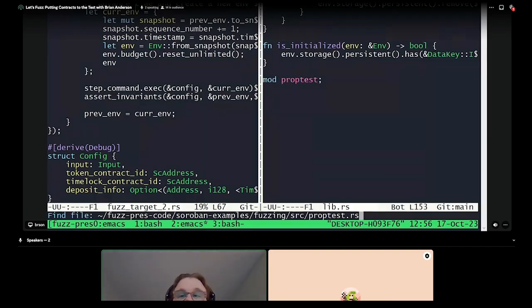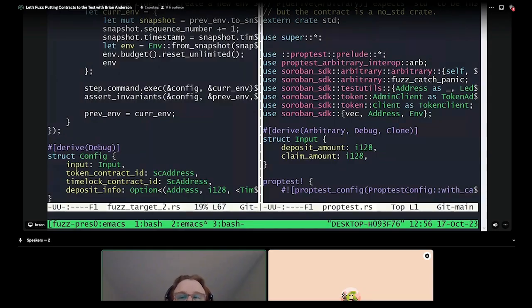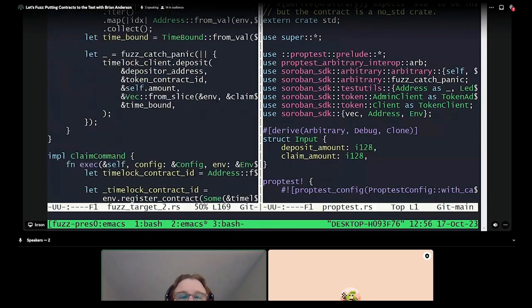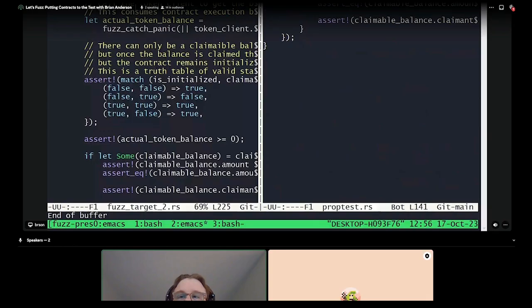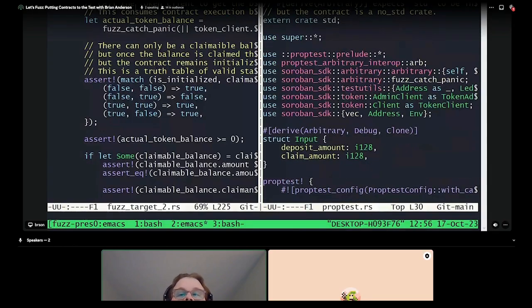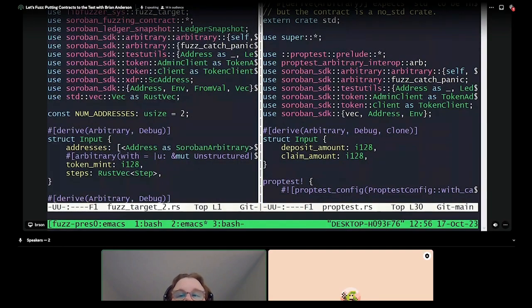And in our prop test module, the code is going to be almost exactly the same. So if you look at this, it's almost entirely identical. We don't have to change much to do the prop test conversion. Unit tests are not their own program.